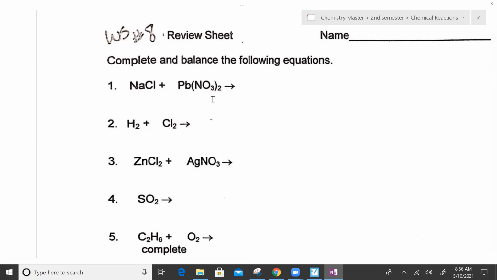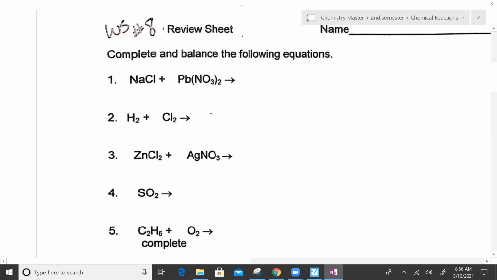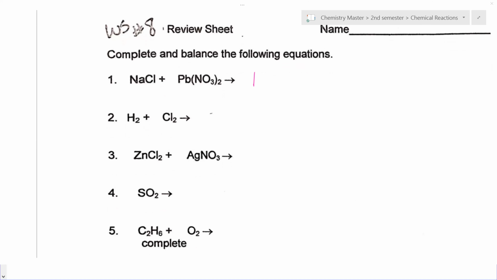I can tell you what's on the other side if that helps. On the other side, you essentially have two couples. It is two couples. On this side, you have NaNO3 plus PbCl2. So these are two couples and they switch states. This is a double displacement, okay? When I say two couples, what I'm referring to is here's one part of the date, and then here is the other part. So this is two couples, okay?